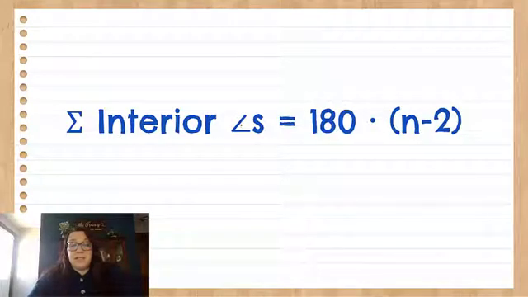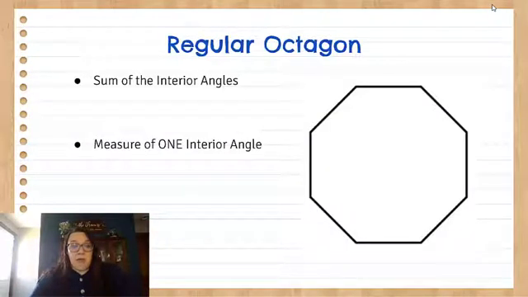I wanted to show you the formula we talked about in last video, which is that the sum of the interior angles of any polygon with n sides is 180 times the quantity n minus 2. So we take the number of sides, take away 2 from that, and that would be how many triangles we could split it into, and then multiply that by 180 to find the sum of the angles. Let's use that in this problem with an octagon.